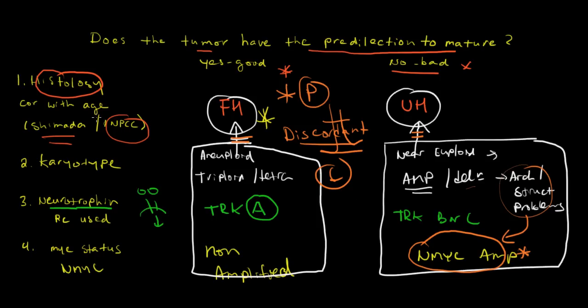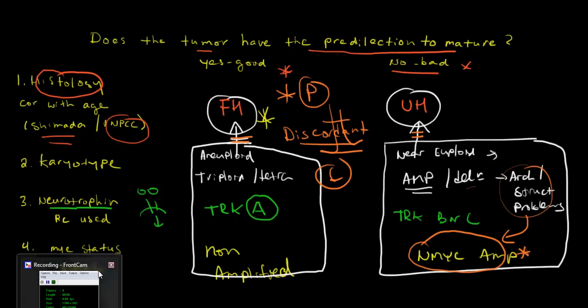And that, in broad strokes, is the way a pathologist looks at a neuroblastoma. And it's actually quite pretty, because the pure morphological characterization, once age is taken into account, correlates with the underlying biology of the tumor. And that really is a brilliant contribution of Dr. Shimada. And with that, I'll end this series.